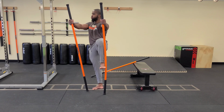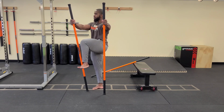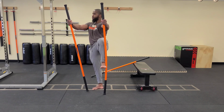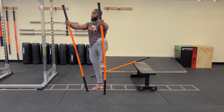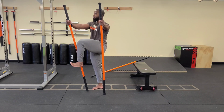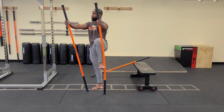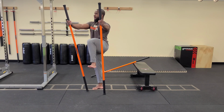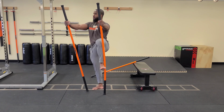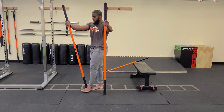Push. Back forward. Good. Again. Push, back forward. 3 more. Out. Good, back forward. Let's go 2 more. Out. Good, back forward. Last one. Out. Back forward. And down. And relax.